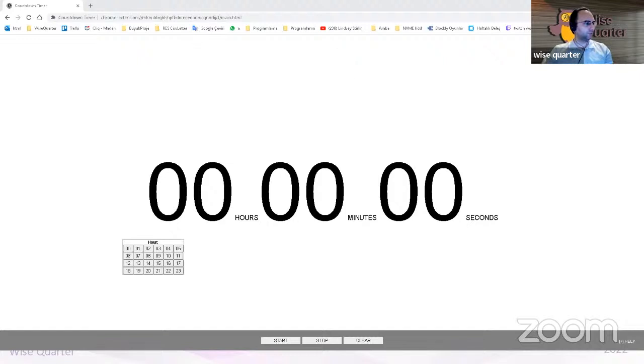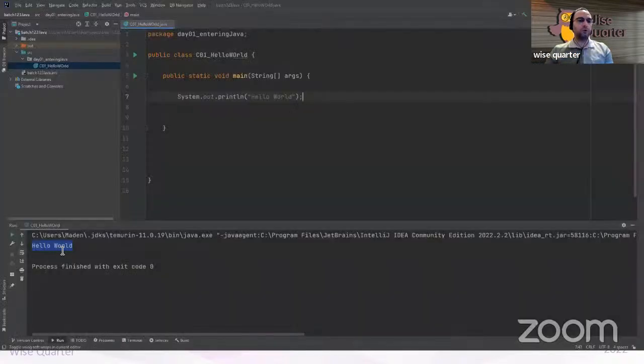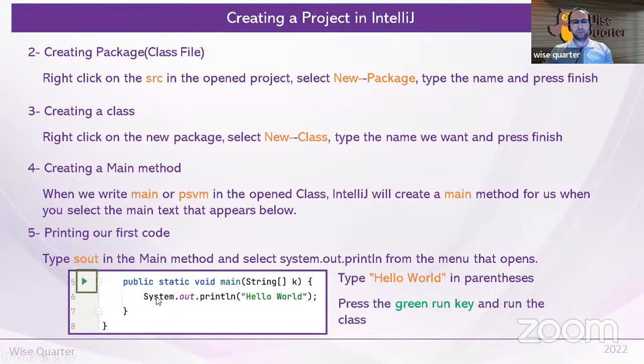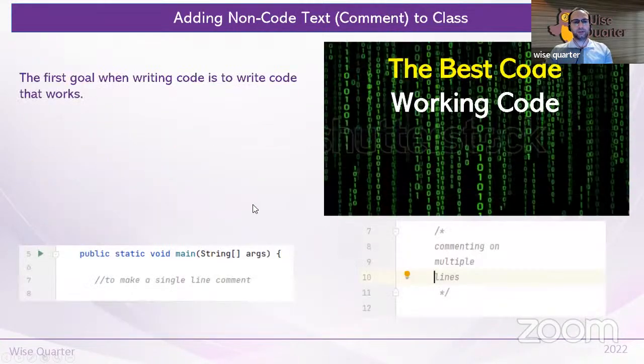Let's continue from the slide then. I hope you were able to understand. This part is for the coding, and this is the output or screen, whatever you say. The name of this part is console. This is the map of the project. Let's continue then. We pressed this green button, and it has been executed. Okay.